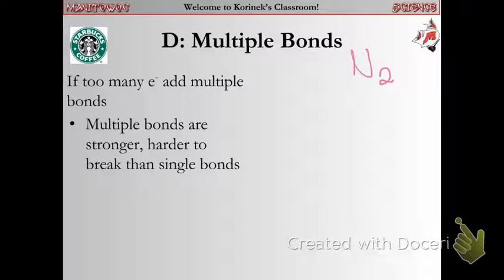So if we draw the Lewis structure for nitrogen, if we follow the rules, the first thing to do is to add up the total number of valence electrons. Each nitrogen atom has 5. 5 plus 5 is 10. So we should end up with 10 valence electrons. The second thing to do is to connect the 2, just like that. And then to happify. So we want to make everything happy, right?